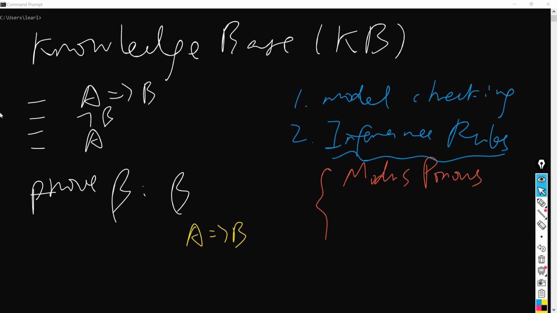And I would like to illustrate more about the difference between "if A is true, then B is true" and the truth table we saw just now. You may have a question: wait, just now you said if A is true, if A is true, and what's going on here?